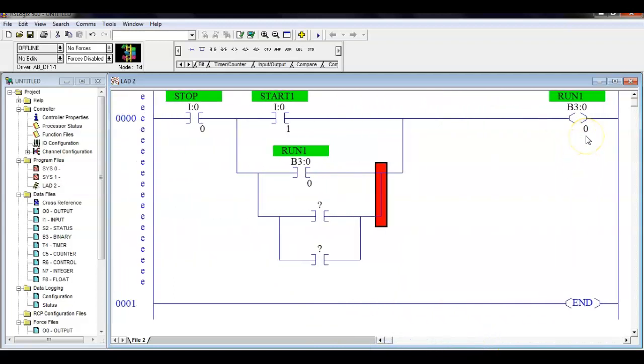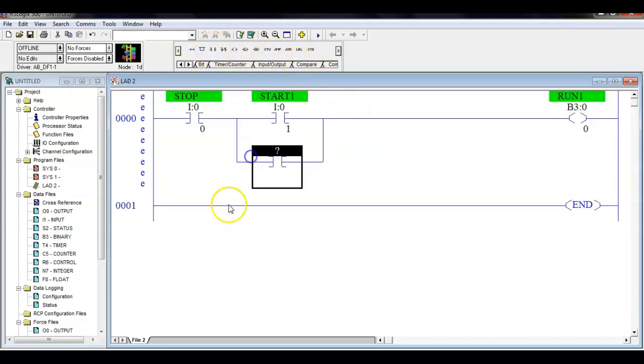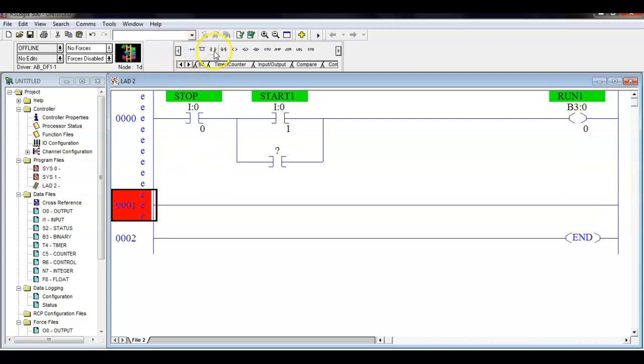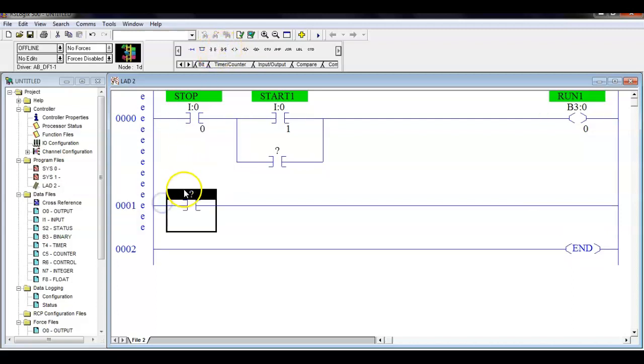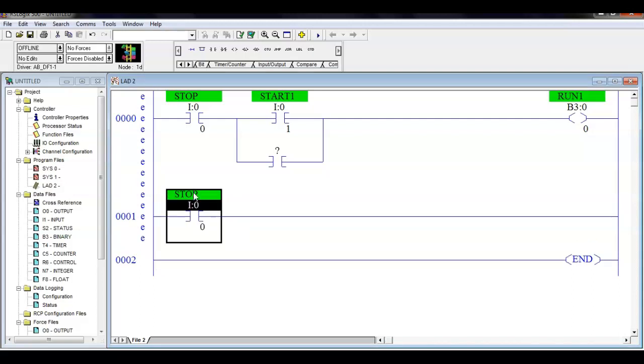Well, we only have one output down here. We have two outputs here. So this is what we would have to do on this one. I'm going to get rid of this one. This right here is going to be okay. I'm going to put that right there. And then I'm going to start another run. Then I'm going to come over here and put an examine if open, and I'm going to assign this to the same switch. So technically that's the same thing, right?